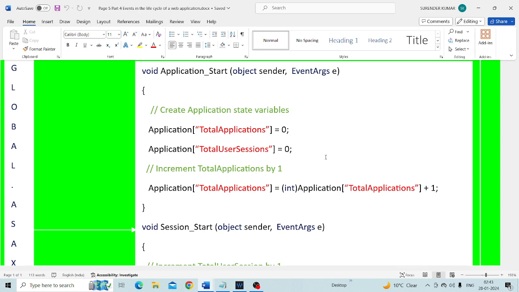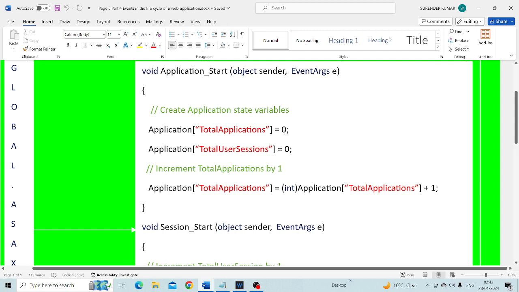These are application level variables, application state variables, and we are initializing them to 0.